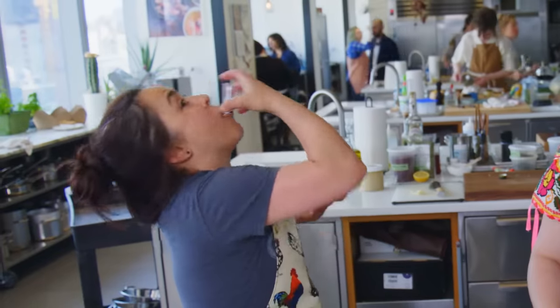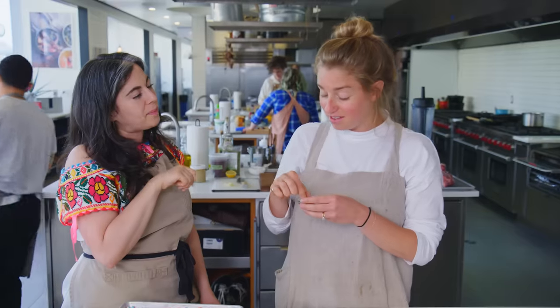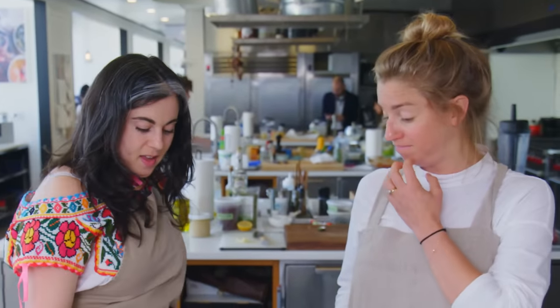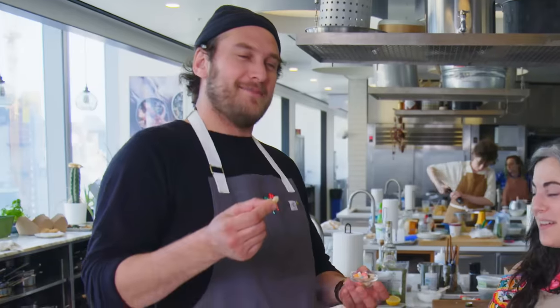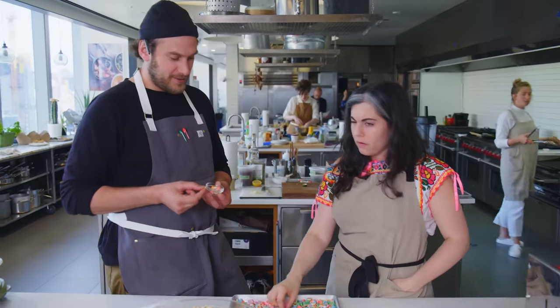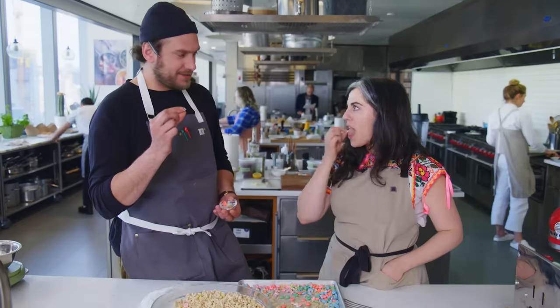Does it kind of do the same thing that Lucky Charms does? It's better. Yeah. I think these are pretty delicious. These are not as sweet and flavorful as I wish they were. I think it's a job very well done. You know what these remind me of? I'm so glad you didn't say dog food. Remember the cereal with little chocolate chip cookies and the dog? Cookie Crisp, that's what they were. What's this? I know — that's a balloon. A red balloon. Nailed it. I think you nailed these.